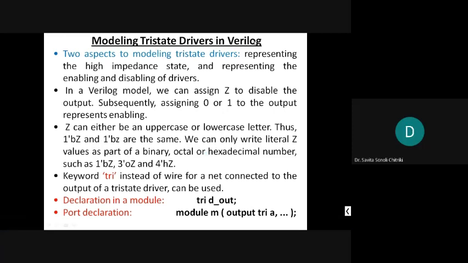Modeling the tri-state drivers in Verilog. How do we model tri-state drivers in Verilog? There are two aspects to model the tri-state drivers: representing the high impedance state, and representing the enabling and disabling of the drivers. In Verilog, for the high impedance state we always use Z. In a Verilog model, we can assign Z.